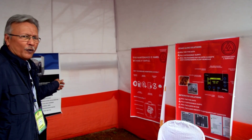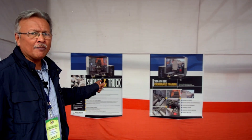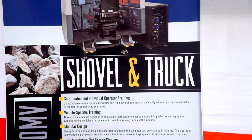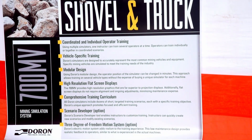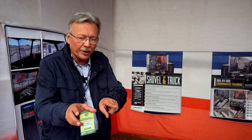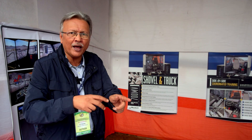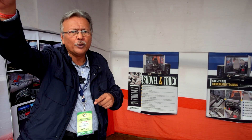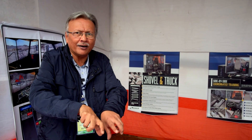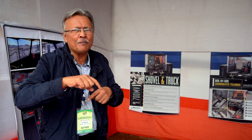The second technology is the Coordinated Simulator, for which we also presented a paper yesterday. These are mining simulators where an excavator operator sits on one side and a dumper operator sits next to him on his training simulator, and both work in a coordinated manner. The dumper operator brings his virtual truck to the excavator, who then loads according to requirement. Then the dumper operator moves away and goes for dumping — so they work both independently and in coordination for training. This replicates the full haul cycle and training is imparted fully.